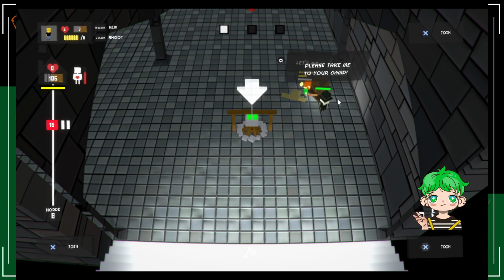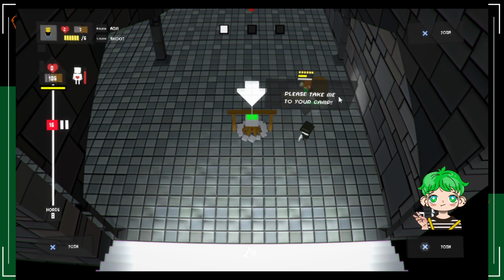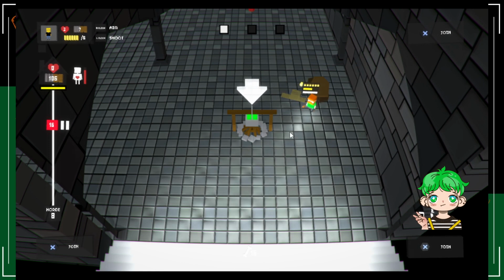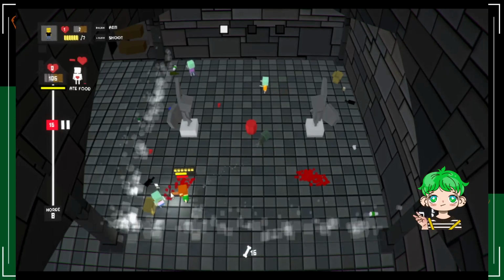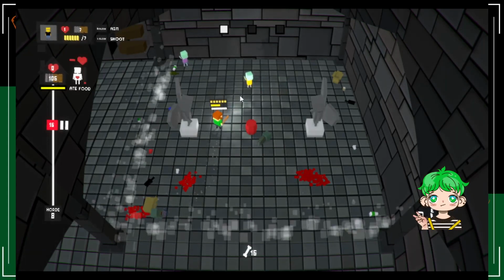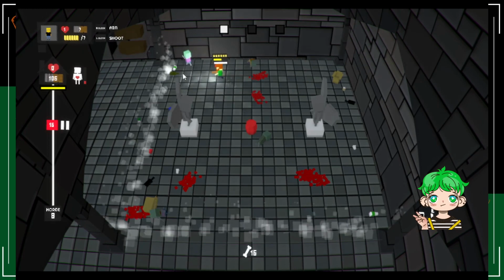Please take me to your camp. I mean, you can take yourself, I guess. He seems to be doing just that. Okay, I have a dead man living in my camp now. Or maybe he's just the Undertaker, maybe he's hiding in here.